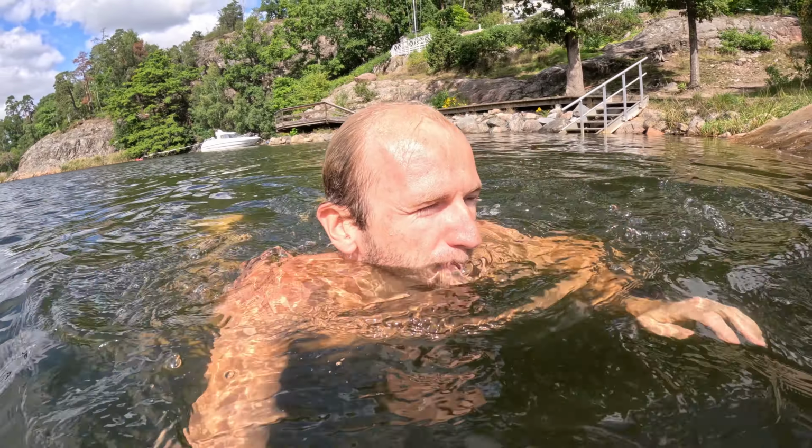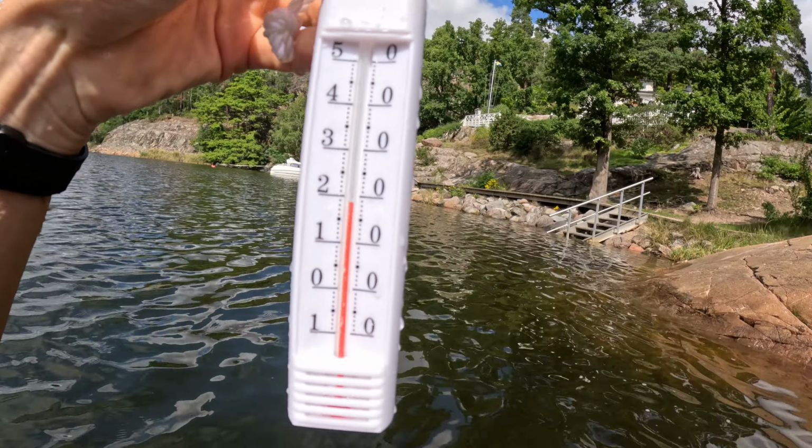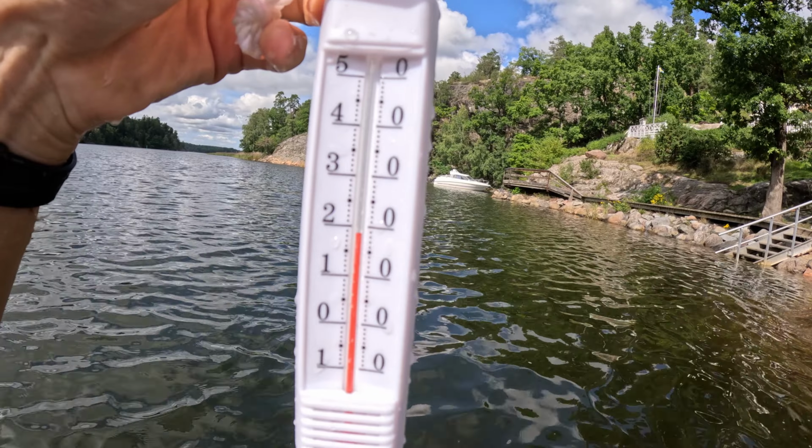Oh, nice. That's brilliant. The water is quite warm, I would say. So yesterday, I was out in the Baltic Sea in Naka. It was 19 degrees. Let's see how it is on this side of the Baltic Sea. Actually, the water area here is called Stocksundet, but it's connected with the Baltic Sea, of course, so it's part of the Baltic Sea. And yes, it is 19 degrees Celsius in the water. Yes, so warm and nice. That's cool. That's very cool.